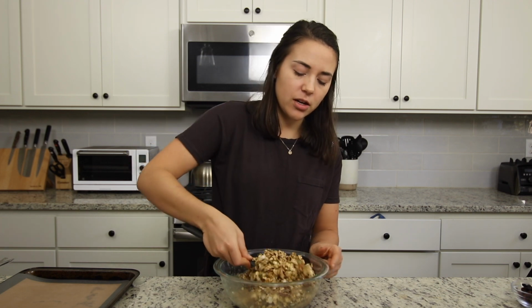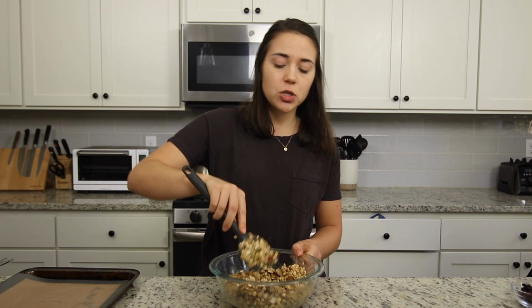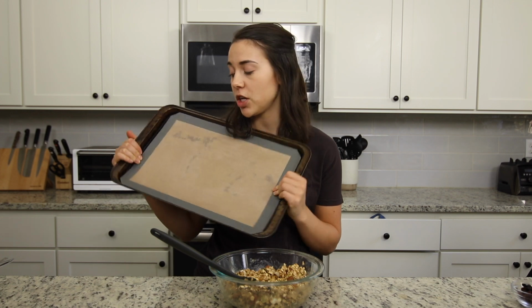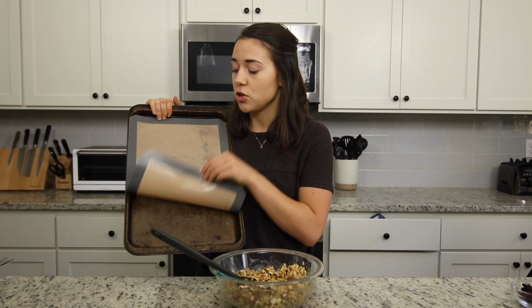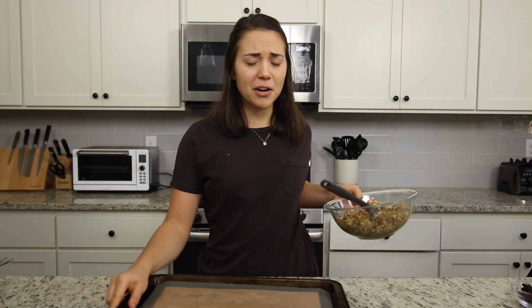So this looks pretty good in terms of granola texture and consistency. So now we're just going to spread this onto a baking tray. I am using a standard baking tray, and I like to line mine with a silicone mat. I do think that does help with the caramelization, and this is great. Instead of parchment paper, you don't have to use oil first of all, but instead of parchment paper, it is reusable. So you're not throwing parchment paper out every time you bake. I got mine on Amazon, super cheap.